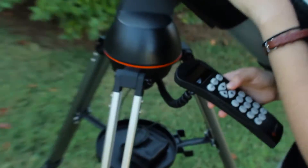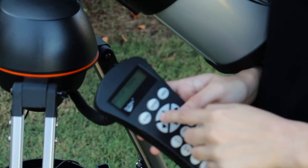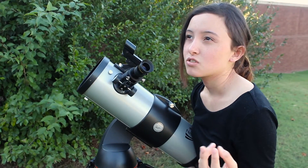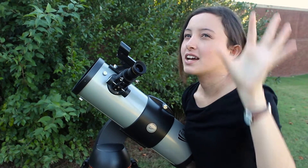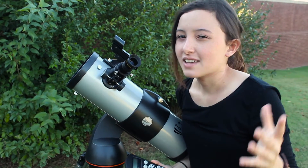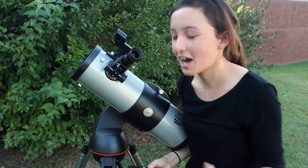What I'm doing now is, with the motorized one like this, you just use these little controls to turn it. You can align it to a couple different stars - you'll point it at two or three different stars in the sky, and it'll have an idea of where it is, and if you plug in something into the scope, it'll be able to find it. So that is how that works. With manual telescopes, you have to find it yourself and keep it tracked. This one will keep it tracked.